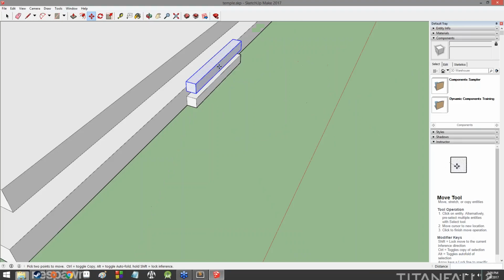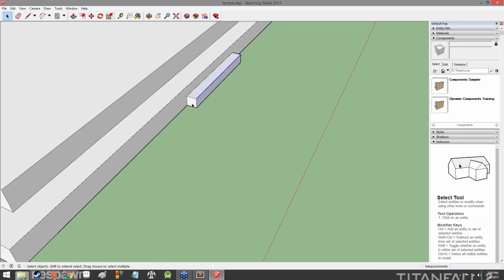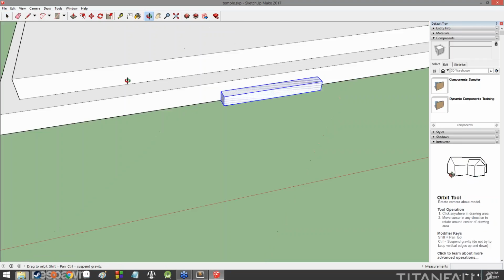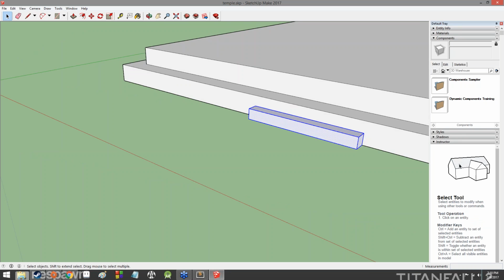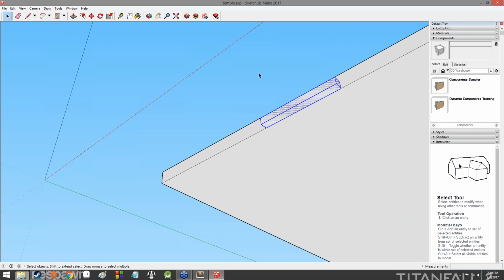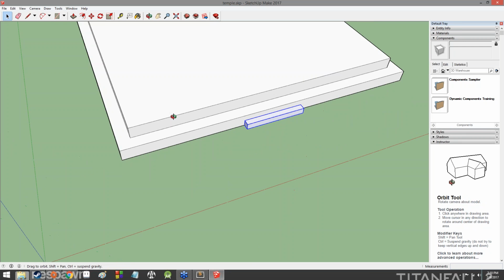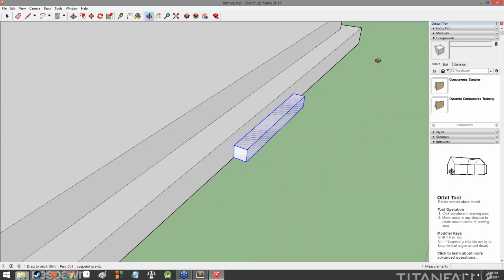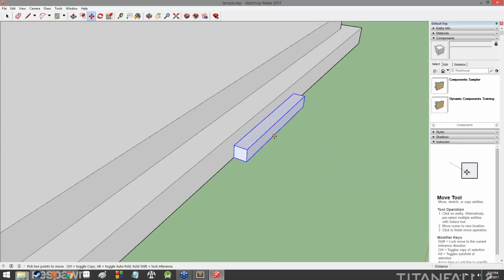Now, this is the part where it gets a little bit tricky, is moving it along. Let's undo, undo, and undo. Undo one more time. Sometimes it doesn't entirely cooperate, and so you have to spend some time fiddling with it.